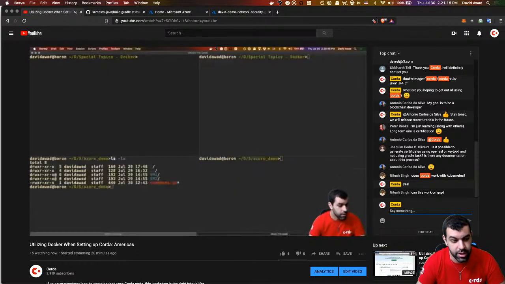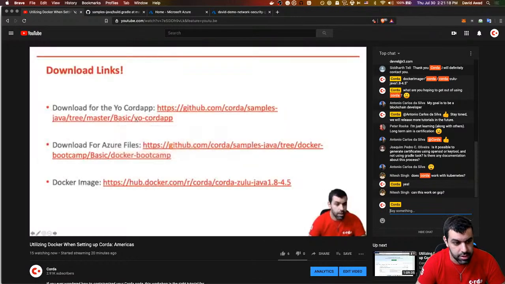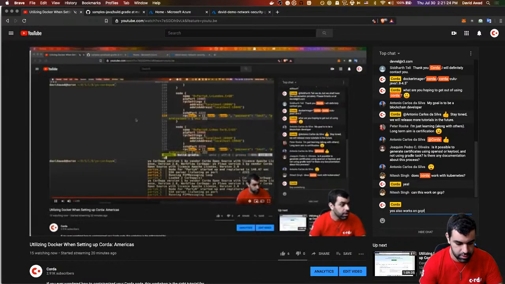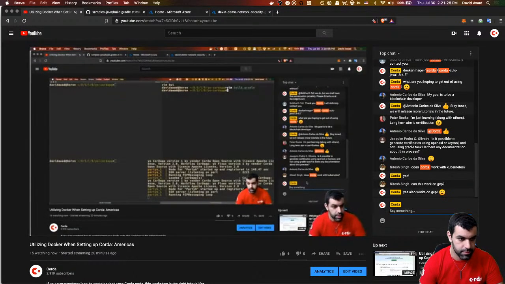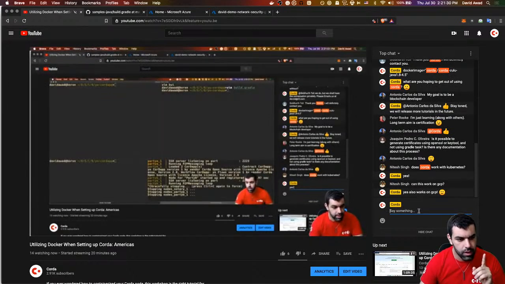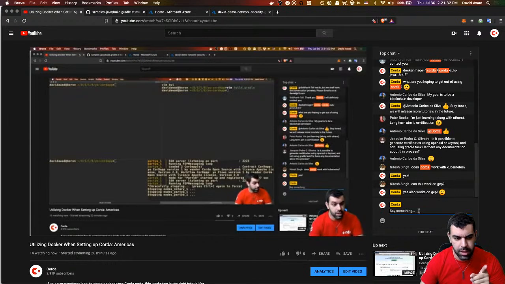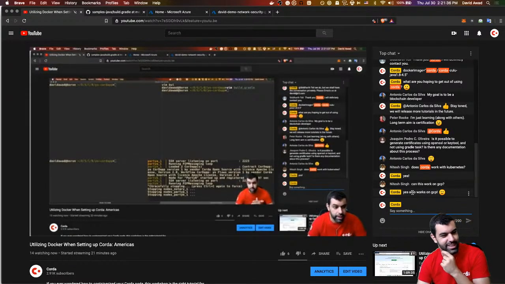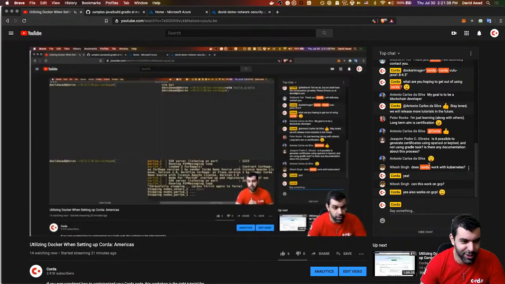Yes, it also works on GCP. GCP meaning Google Cloud Platform, I believe. Unless that acronym means something else, I don't know.